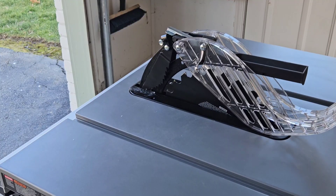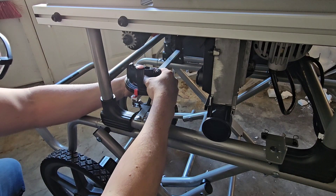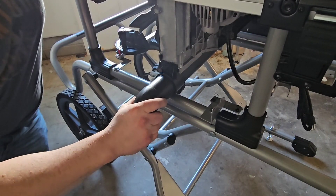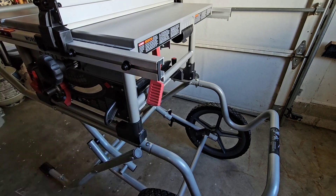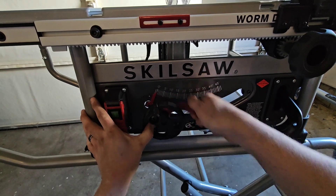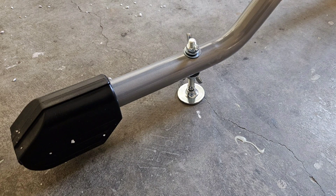When you go to raise and lower the blade, everything should work together nice and smooth. It's important to note that this saw comes with a lot of nice features, including a push stick, miter gauge, dust port elbow, rack and pinion fence adjustment, rail locking lever, adjustable blade bevel, extra support for wider thinner stock so it doesn't slide underneath the fence when ripping — I thought this was really nice — adjustable leg levelers, and a heavy-duty cord.